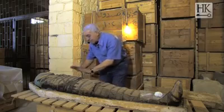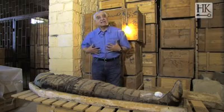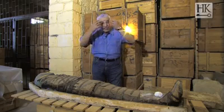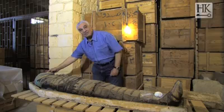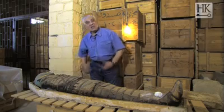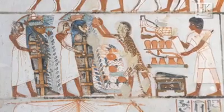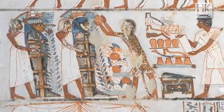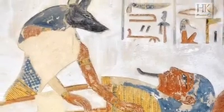After that they left the heart in the body because the heart is the place of knowledge — it gives knowledge to the deceased in the afterlife. But they took the brain out, because if you leave the brain inside the mummy it can be damaged, and that's why they go through the nose and send some thin material inside to take the brain out.